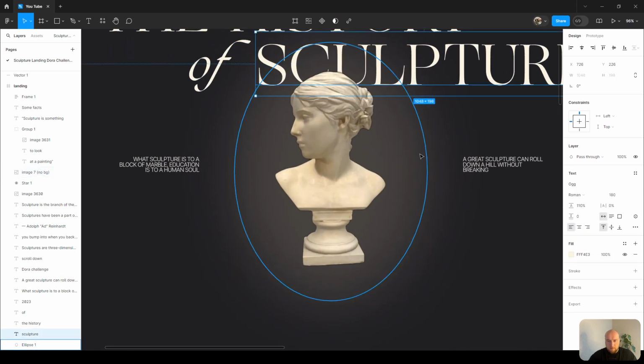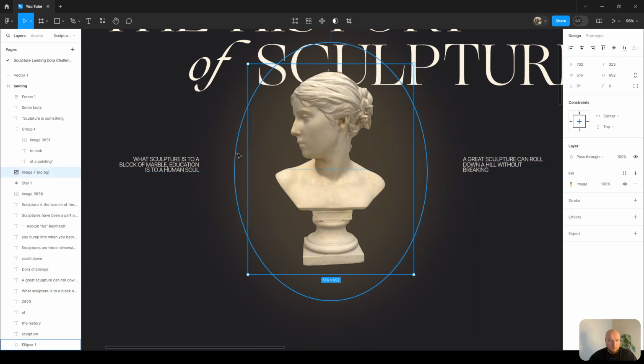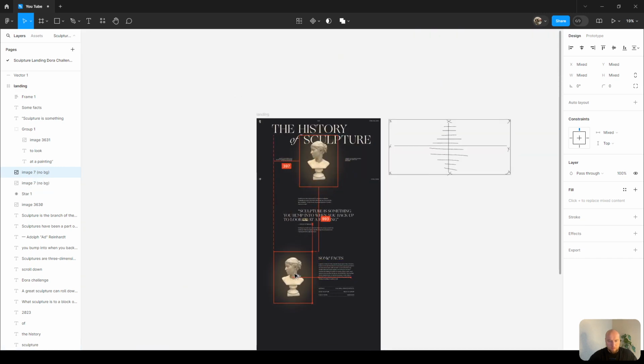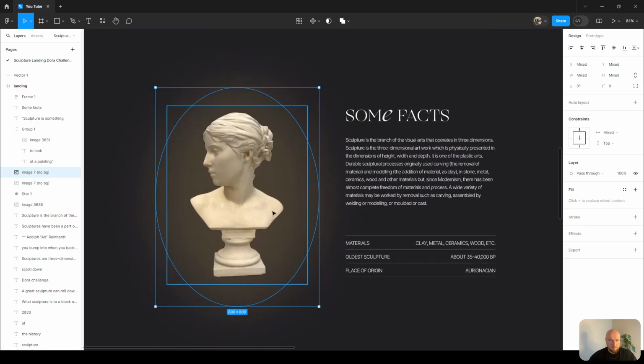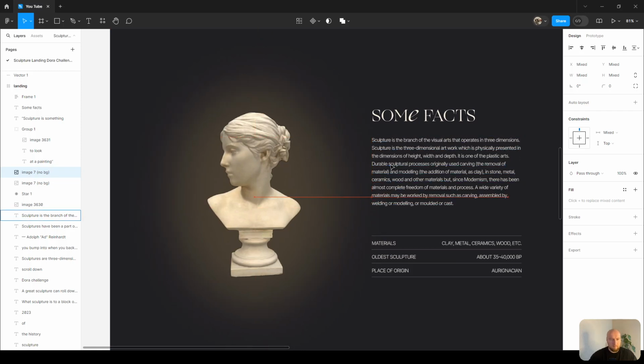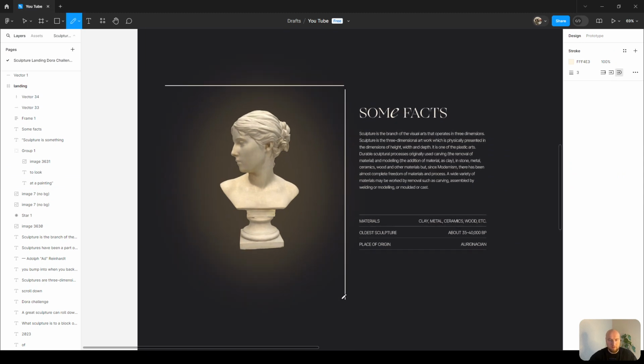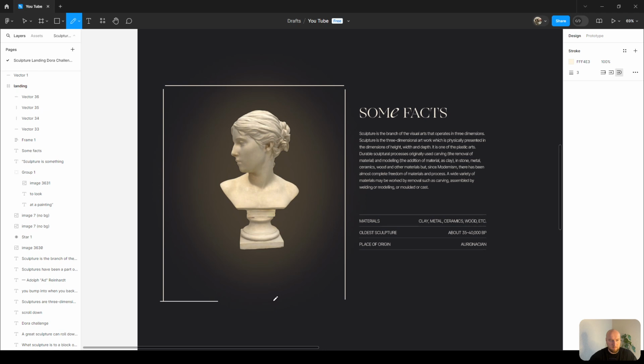Actually, it looks a bit white. Maybe we need to make it more yellow, like this. We can just copy this and place it like in the center. I mean, we can imagine that this is kind of a square, and this is also square.